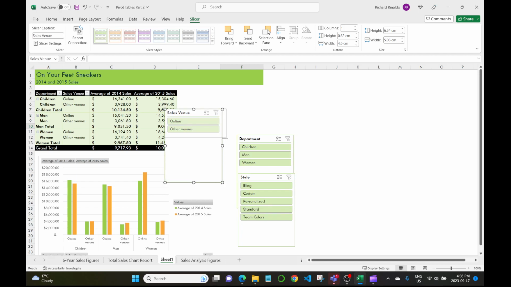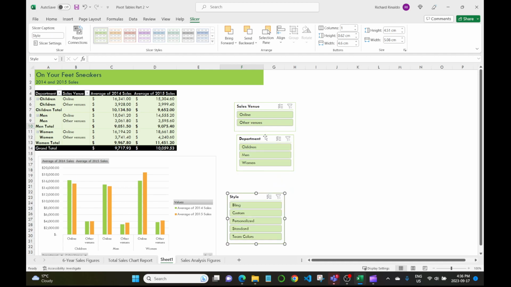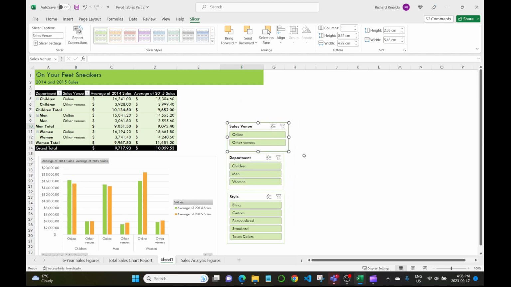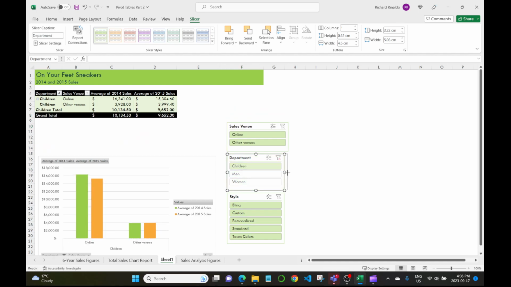I can resize them. Now whoever is using this can slice and dice to their heart's content. Let's make them all the same size for formatting purposes.